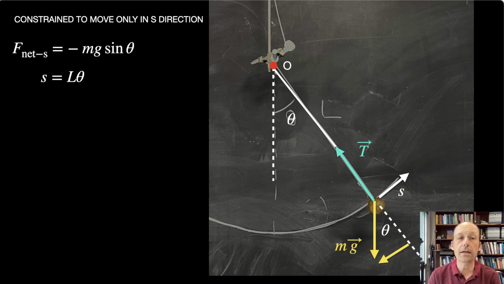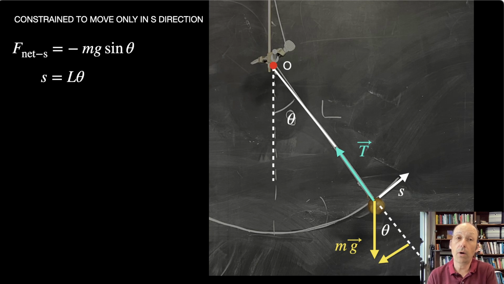But we need to deal with this S variable, right? Because I have two variables: I have theta and I have S, where S is the arc length. If you measure the arc length along that circle, it just depends on the radius of the circle, which happens to be L, and theta. And so you can say S equals L theta. If it goes all the way around the circle, then theta would be 2 pi, and you get the circumference. So that's your basic arc length to angle connection. And theta has to be in radians, of course.